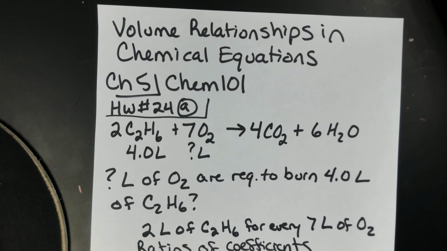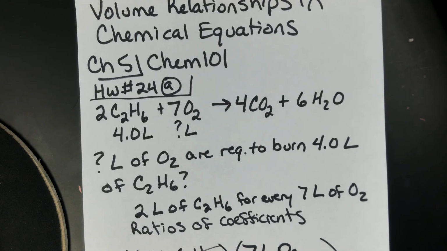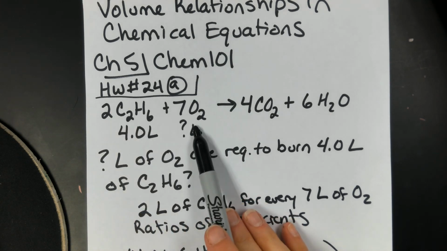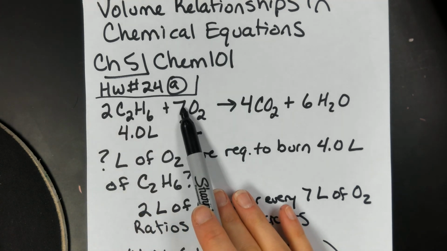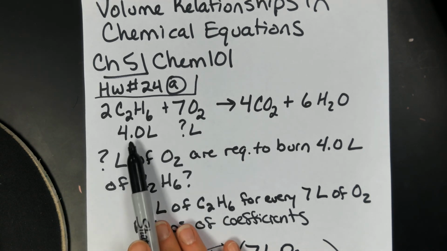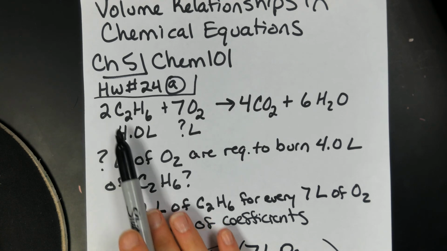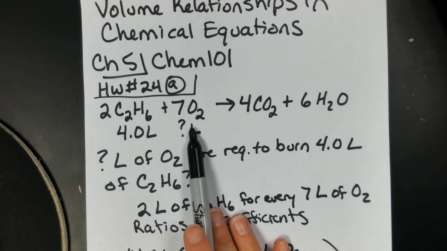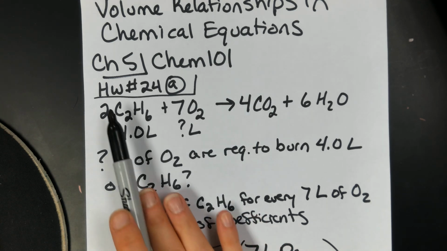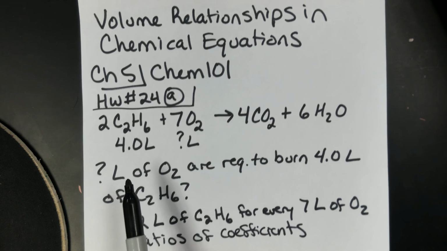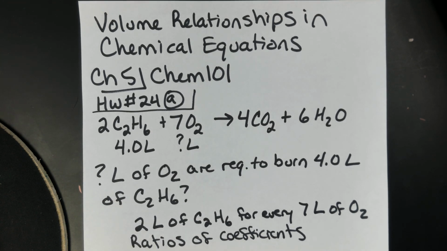Another way that we can look at this very plainly: I doubled this, so what do I need of this? Double that. That's another way to look at it. This just happens to be a multiple of this number, so if I have 2, I need 7. Well, I have 4 now, so I need 14. So it's the chemical relationships, the ratios. This is very similar to the mole-to-mole ratios that you guys saw previously in this chapter. So I really hope this helped. Good luck.